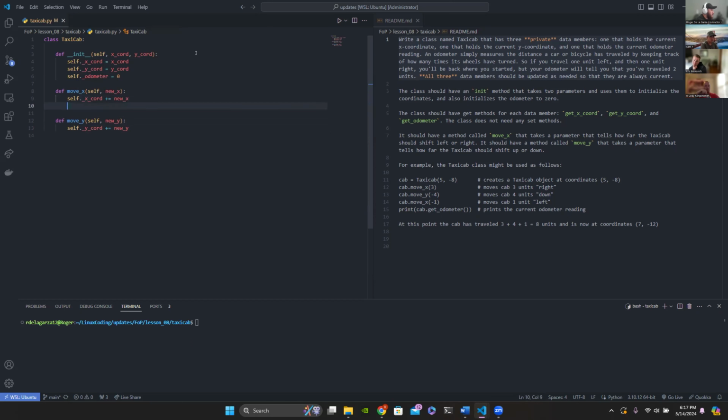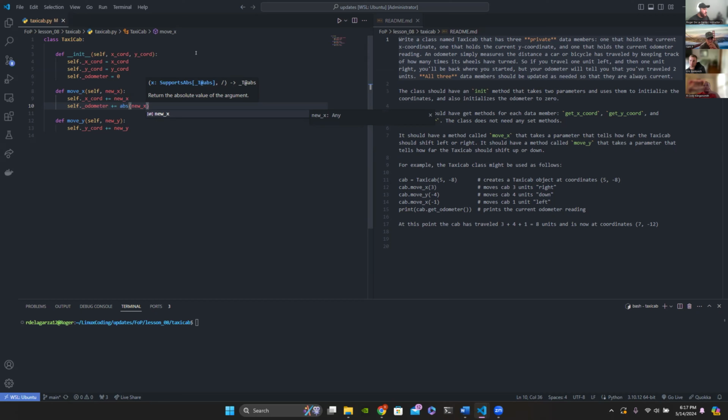So going back to the move x and move y methods that we gave, we're going to do self._odometer plus equals, and let's do absolute for whatever the new x was. I think absolute will probably be the best way of doing this.